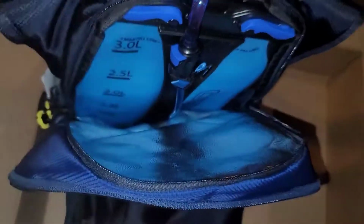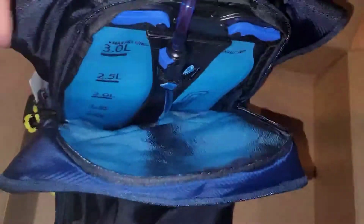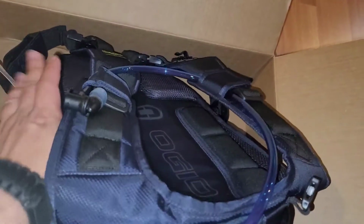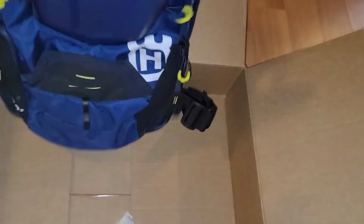We're gonna see if I'll be able to bring my lunch in here or if I'll be able to pack it up right. Then of course we're gonna go over fitting different stuff in here and maybe even try and weigh it. I'm actually gonna try and weigh it with it completely full for those people that'll be wondering that as well. And see how large it goes, how comfortable it is. But yeah, that's the backpack.